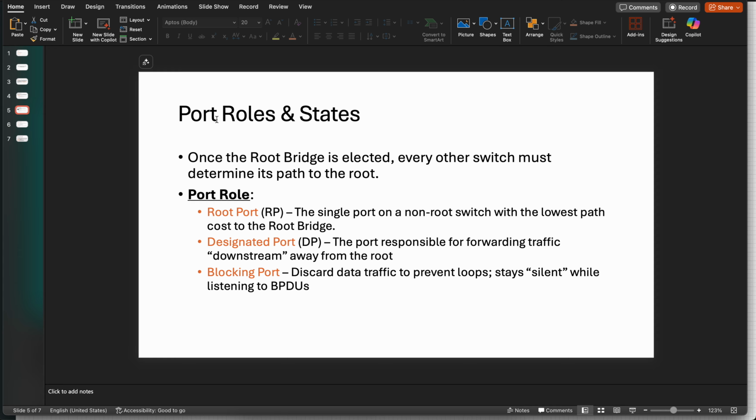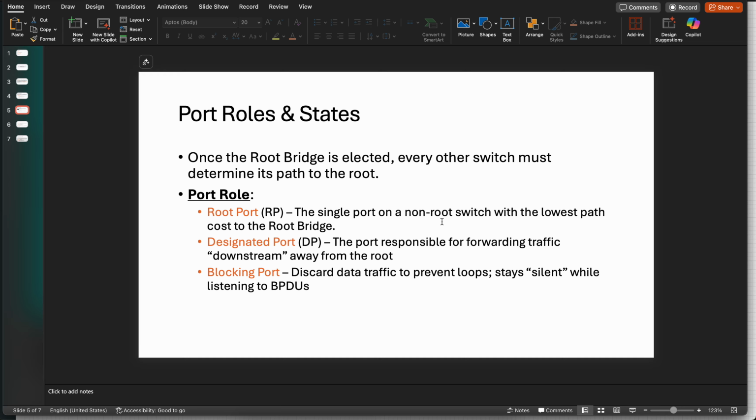And then we're going to talk about the port roles and states. Once you have the spanning tree election process completed, you have what we call a root bridge, and then the port states and roles start to be calculated between the switches. So the root port is a single port on a non-root switch.